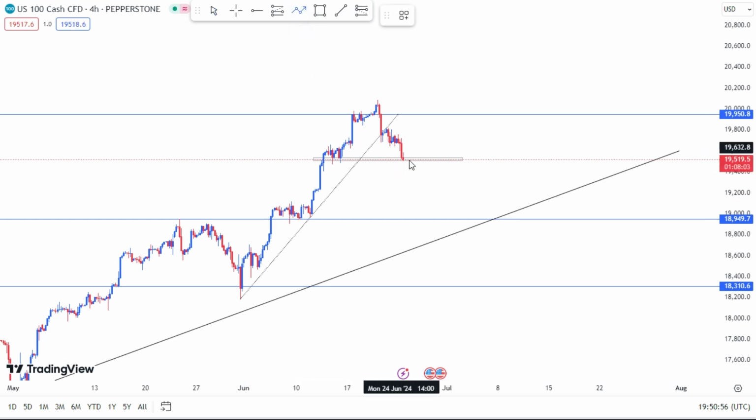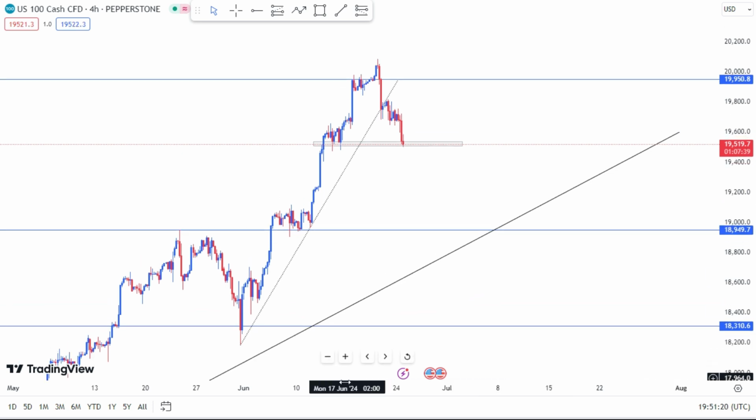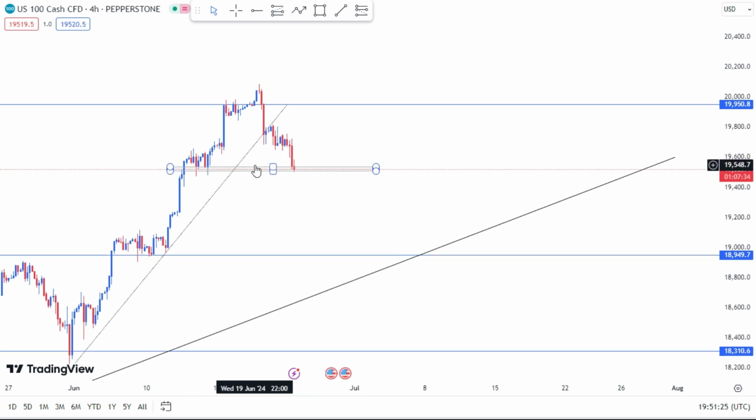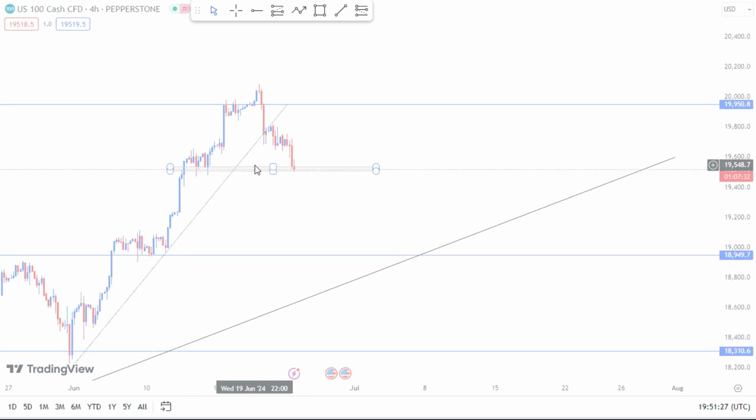And what do we know about after breaking the neckline? We know that the market should push up until right over here, right? Sorry, right over here, guys. I hope you can see it, not here, but here. The market could possibly push up until this level over here on the trend line, but we are going to play safe. So without making any further analysis, let us push to the lower time frame and see what's going on here and over here, so we can get the most accurate direction.